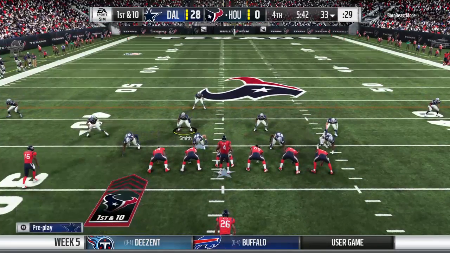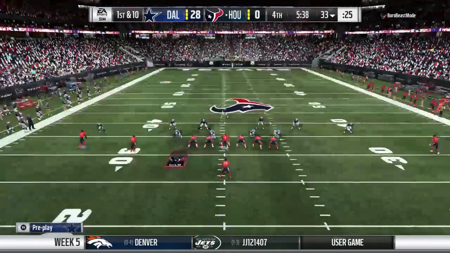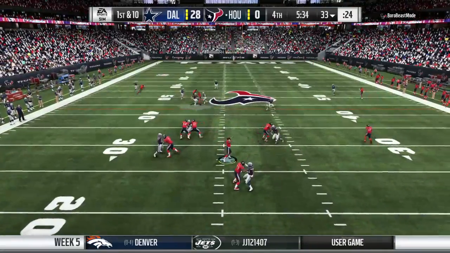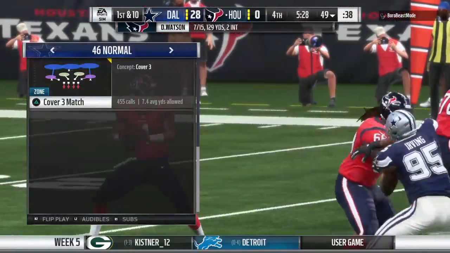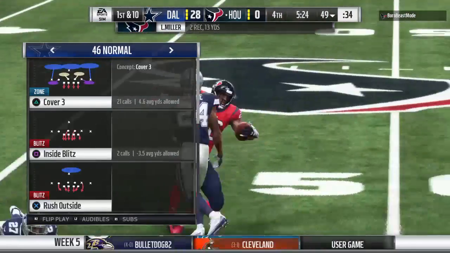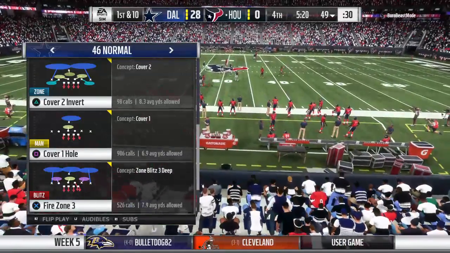1st and 10. Here's Watson. Underneath for Miller. Another nice gain, 16 yards there and a first down again. Everyone's got to be able to catch the football. Doesn't matter what position you play, but if you're on offense, be aware a ball may come your way.